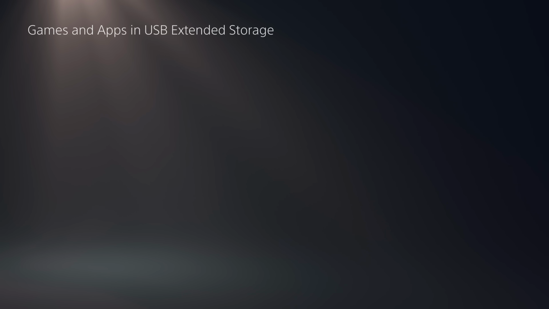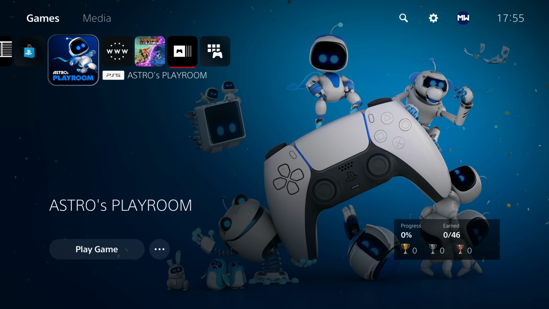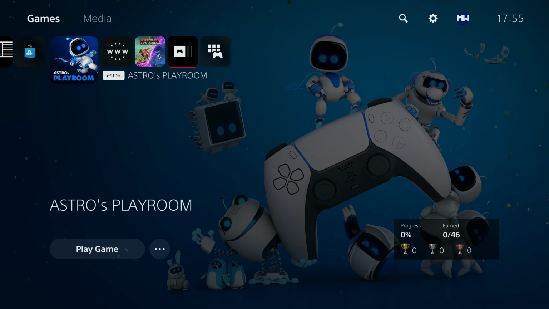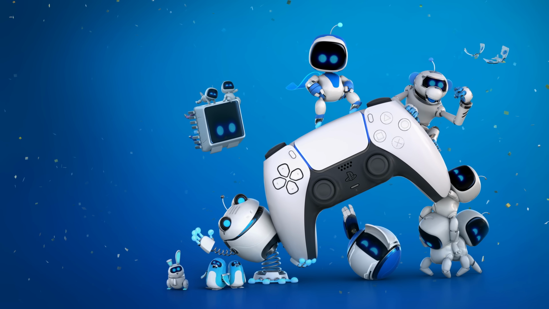Okay, there we go. So it's transferred over. If we head back to the game library, you can see it now shows up. And if we go to information, you can see it's on version 1.2. So there we go. And it's also runnable because it's a freemium app. It comes pre-installed on your PS5, so it does not require a license file. So I can just launch it here, no problem.